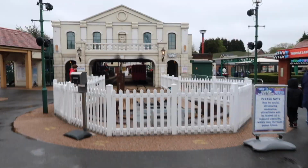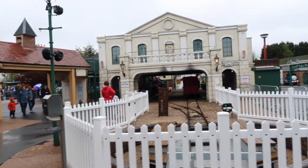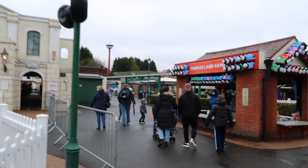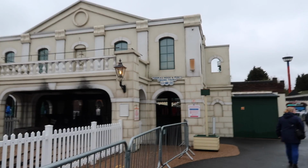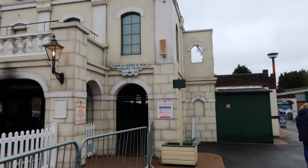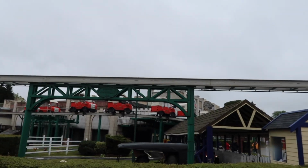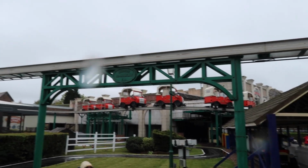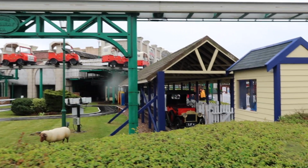Alright, so walking through the entrance to Thomas Land. Ooh, we can get a driving license. Everybody is wearing a face mask inside. Those are the current restrictions. Thomas, Rosie and Percy engine tours. Interesting. Sodor Railway Company. Oh, so this is a cool ride. This goes all the way around the top of the area. So let's get on that and then give you guys an overview of the area itself.